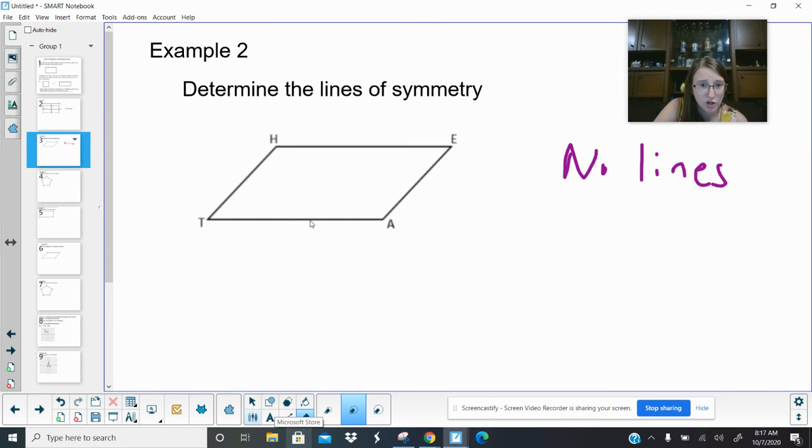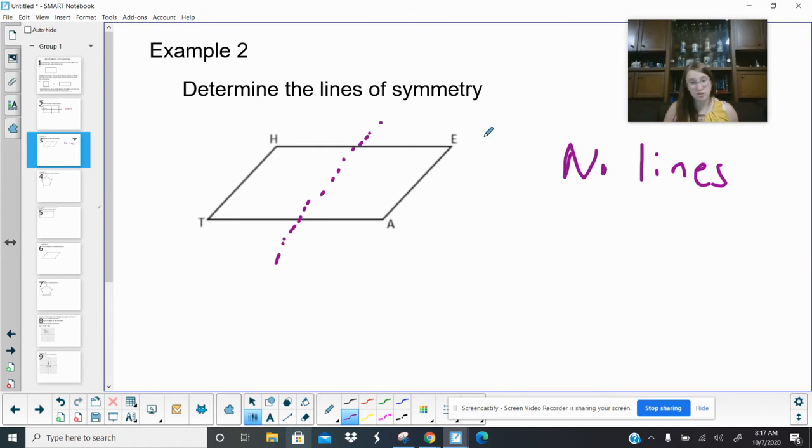Another common one to try is straight down. Well, already we can see if I try to cut straight down, I'm going to end up with one of these points a little bit closer, and it's only going to fold over to like right here. This one would fold all the way over here. So that's not a line of symmetry either. Same thing, the diagonal also does not work.